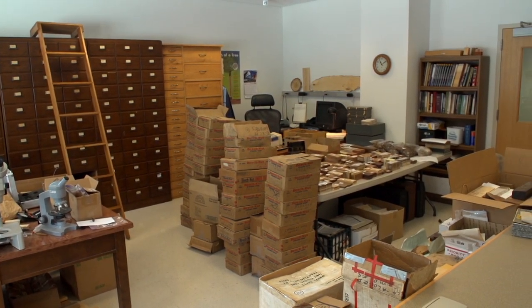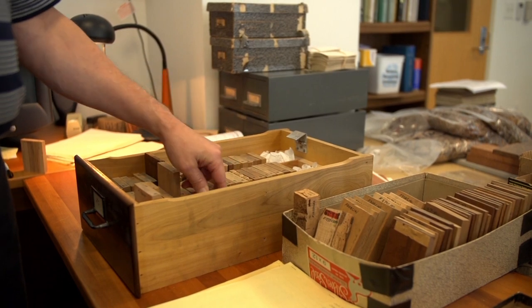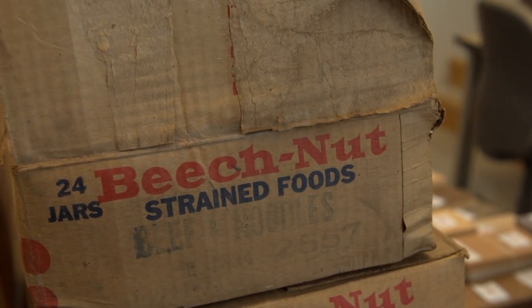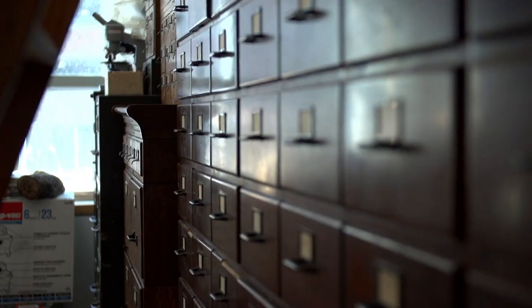about collecting wood. I got a knock on my office door, and I opened the door, and it was Dr. Bob Baldwin. And he said, well, if you like that kind of stuff, I want to show you something. He pulls out a set of keys, opens it up, and there's this wood collection stuck in this big walk-in closet. And I said, what is this? And he said, well, it's a university wood collection.